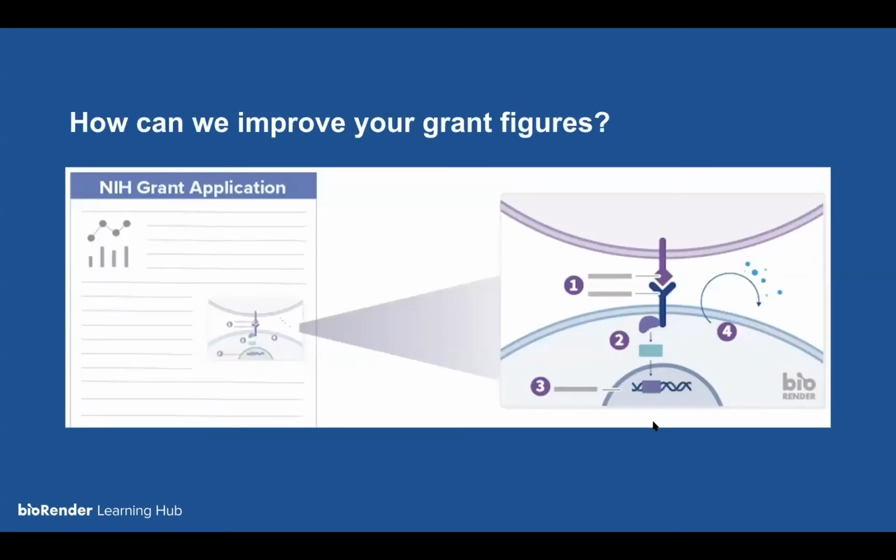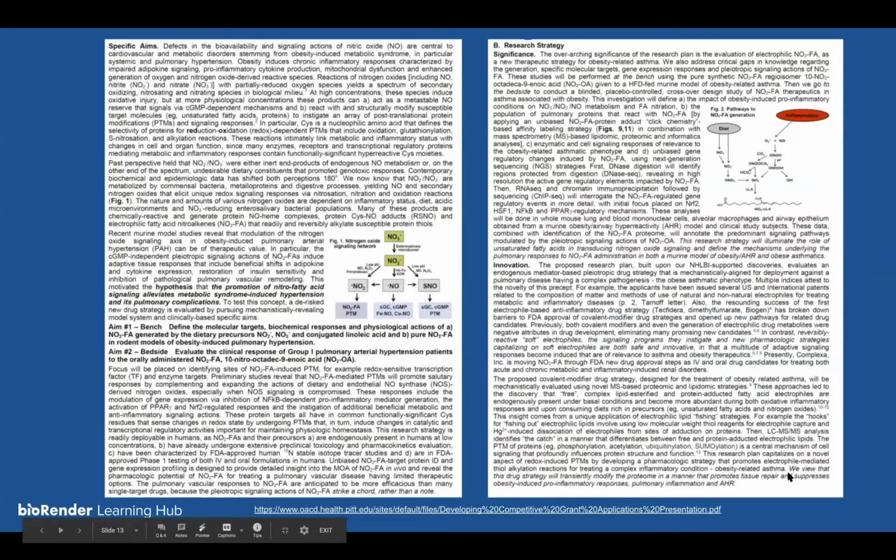So on today's topic, of course, it's about grant figures in particular. And again, the consideration is, generally speaking, and I use NIH grant application here just as a placeholder, of course, there are hundreds of different grants out there, if not thousands, that you're probably looking to apply for. Usually you need to summarize a lot of information in a small amount of space. So again, we're going to go into tips on how to maximize that for your next figure.